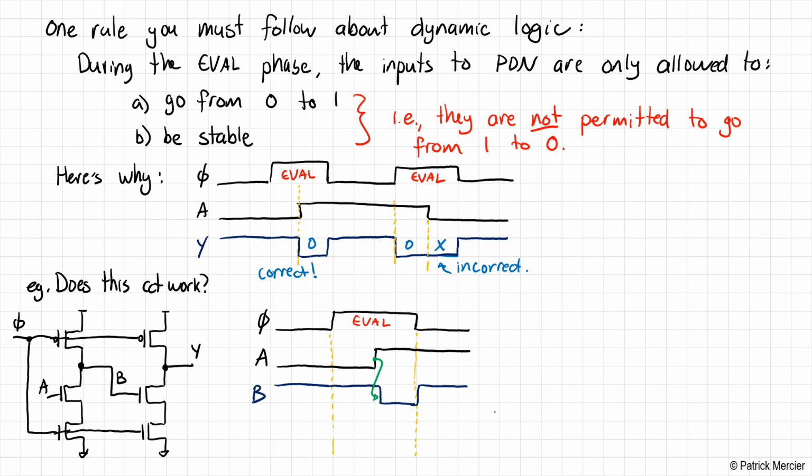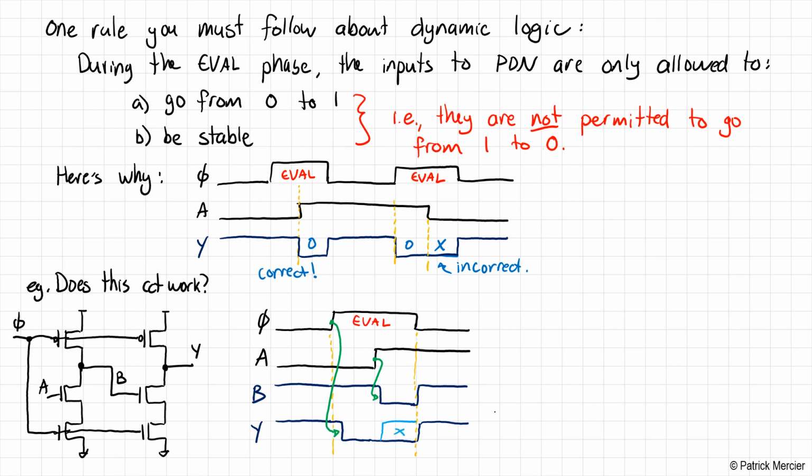Everything is working fine. Now what about Y? Well, Y was pre-charged during the pre-charge phase, so that's good. B is high, so after a small delay, in this case from the edge of the clock to the output Y, Y will go down. But now that Y is down, there's no way for Y to come back up during the evaluate phase. It can only come up during the pre-charge phase. And so there's an instant in time here when we are getting the incorrect value. In fact, we're violating our rule.